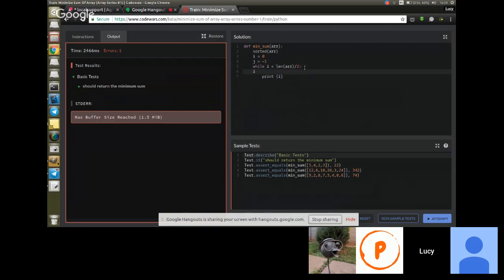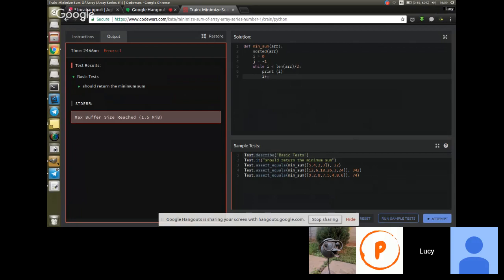I equals I plus... if you do plus equals, just like that.